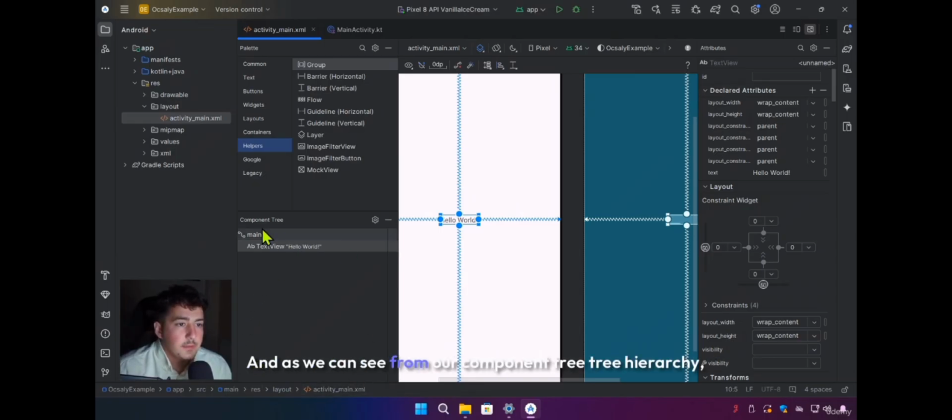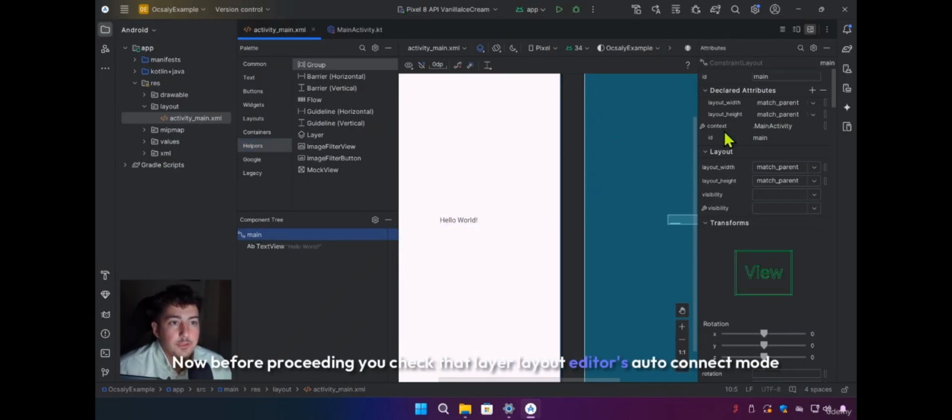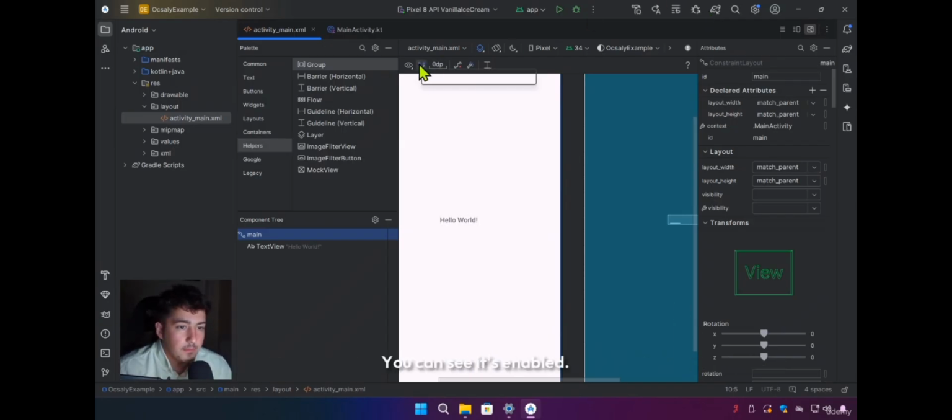And as we can see from our component tree hierarchy, the user interface layout consists of a text view and a constraint layout parent called main. Now, before proceeding, you should check that the layout editor's auto connect mode is enabled. You can see it's enabled.